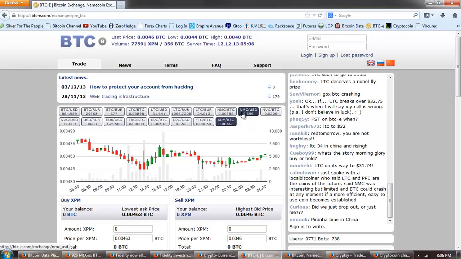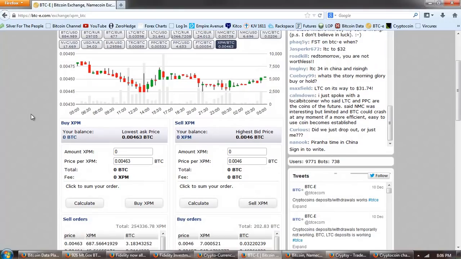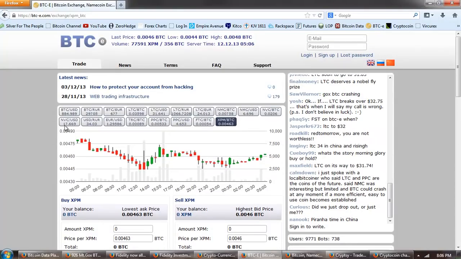If you don't see a coin that is able to be evaluated on a Bitcoin basis, I would say that if you're really willing to take a gamble, you might want to get some. I don't even know how you're going to get them, to tell you the truth, except to mine them. But if there's no way to measure them based on Bitcoin, I would say you probably need to stay away until one of these exchanges creates a cross, so at least the market can make a vote about it.